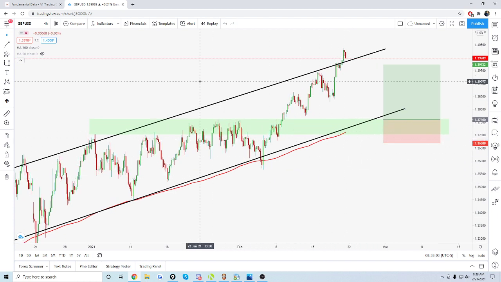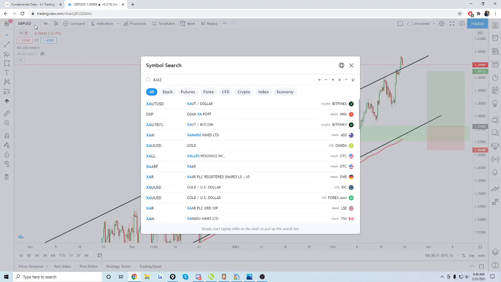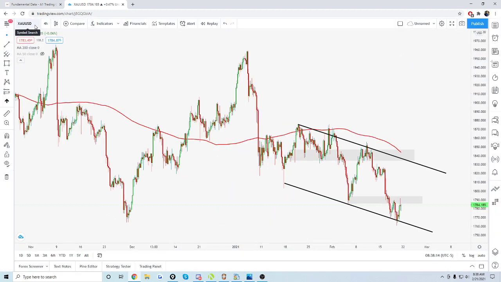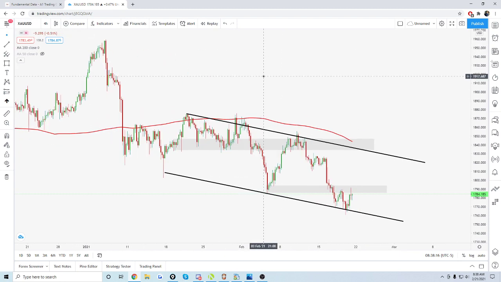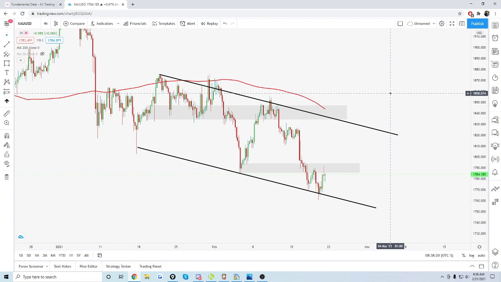Okay, anyways, that's basically all I'm seeing on the pound dollar. I know people are going to be looking at this week as well, and so I just wanted to cover it here. But let's take a look at gold as well. If you guys were on my live stream, I talked about a gold trade that I am still in. I took a short trade here on gold, and let me see. I'll see if I can pull this up really quick for you guys.